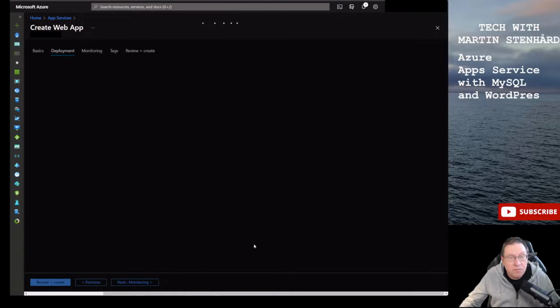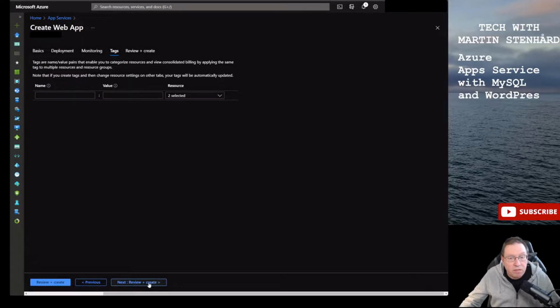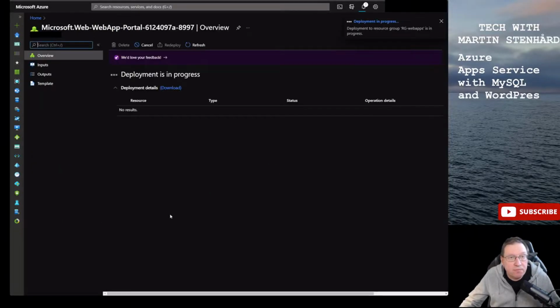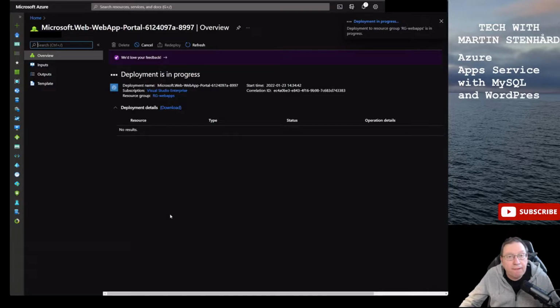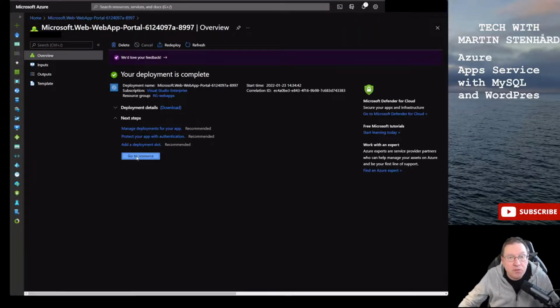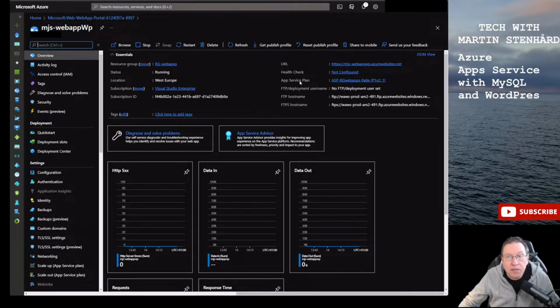Deployment, we don't need. Monitoring, we wait for that, and create. So let's create that, and we create the web application. Okay, it's created. We can go to the resource directly. So now it's up and running.